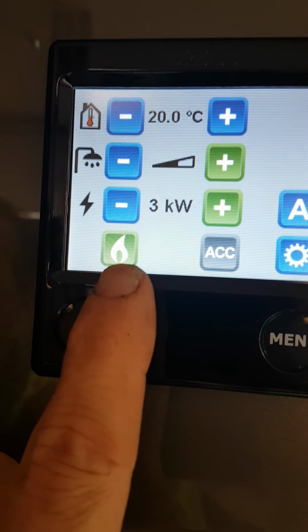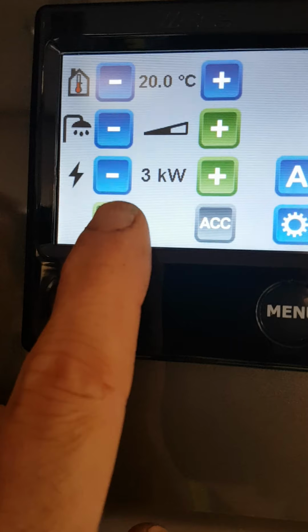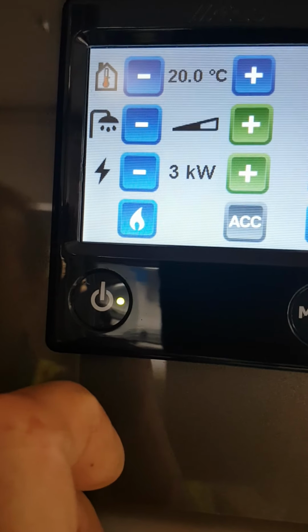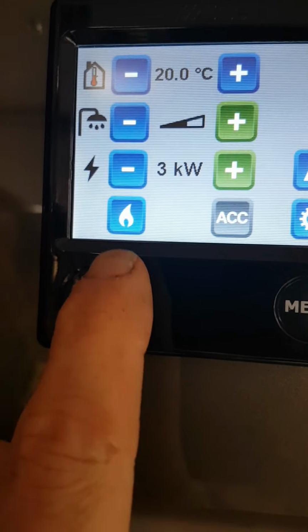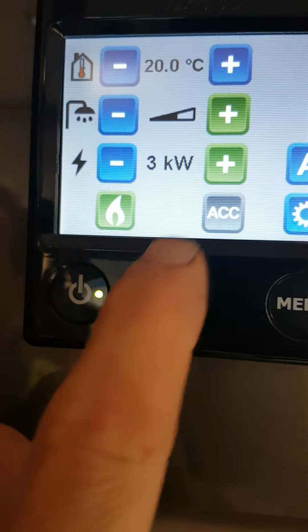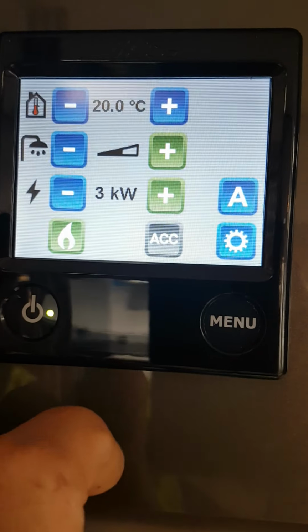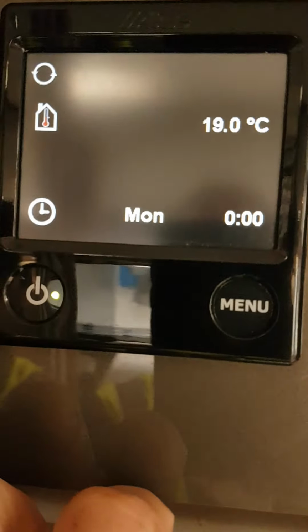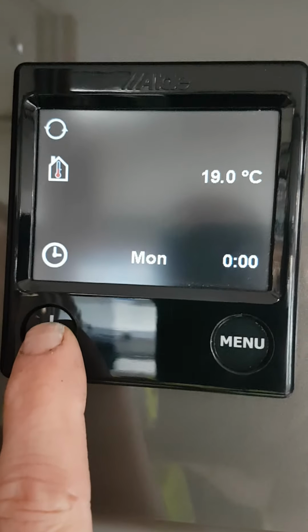And the bottom one here is the gas. The wee green symbol is on, so it's on gas heating as well. We push that, it turns off the gas heating, and it's just using electric at the minute. And now back using gas, and electric is using both. Go into wee settings so you can change dates, times, the whole lot, but that's the gist of your heating. I'll just turn that off there for you.